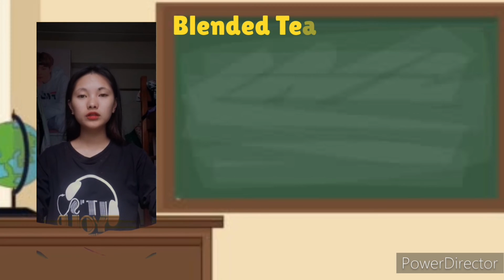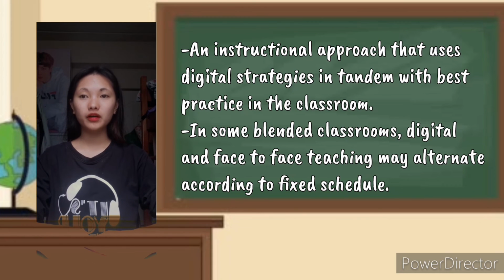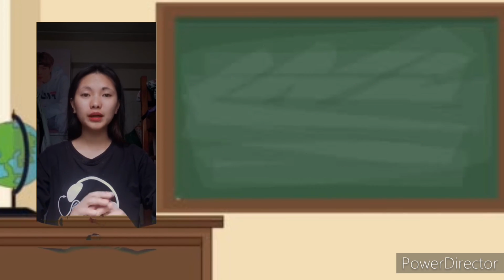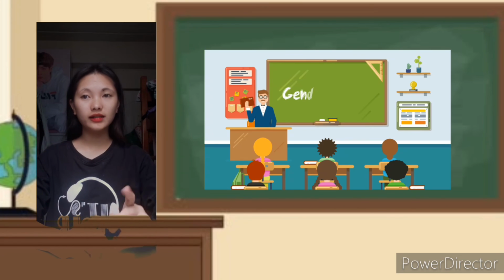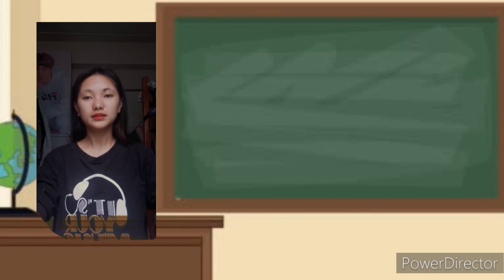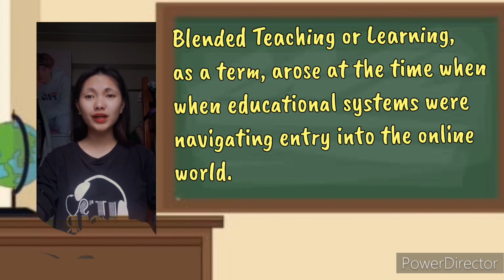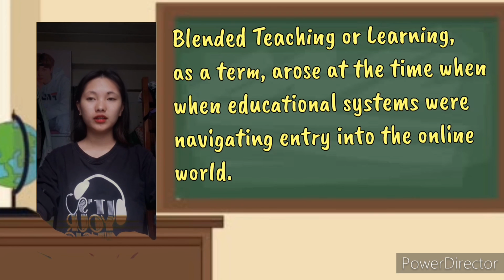In conclusion, blended teaching is an instructional approach that uses digital strategies in tandem with best practice in the classroom. In some blended classrooms, digital and face-to-face teaching may alternate according to a fixed schedule. So for example, a student might take one class on campus and another one entirely online. This blended teaching or learning, as a term, arose at the time when educational systems were navigating entry into the online world.